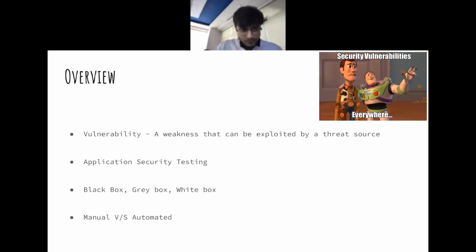Application security testing started as a manual process, but due to fast growing companies, development, the vulnerabilities being discovered, and the fast growing open source community, it has to be automated to keep up with all these things.